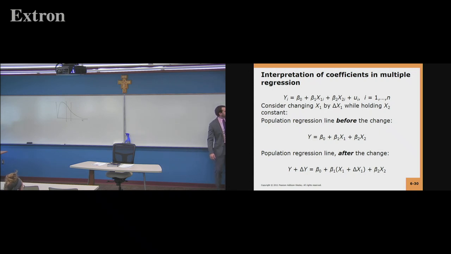You have your y variable, beta 0, which is your constant. So if everything else in the equation was 0, that's what y would be. You then have your x variable, our variable of interest, and its coefficient, and then your control variable and its coefficient, plus the error term. The subscript i just means what unit it is, and the unit goes from 1 to n.